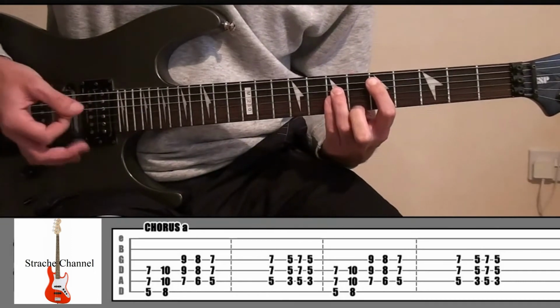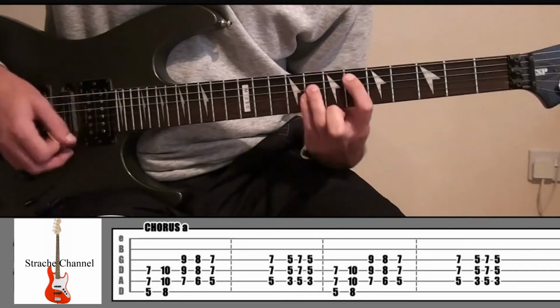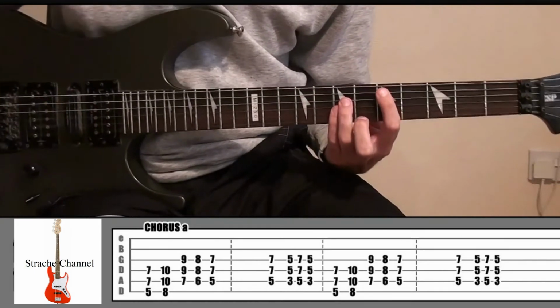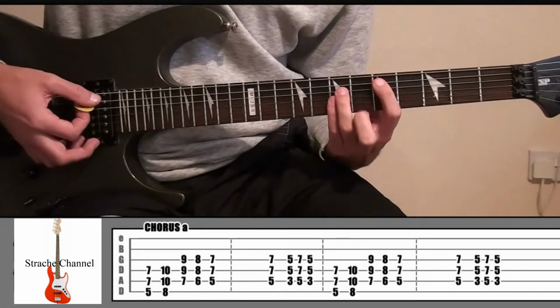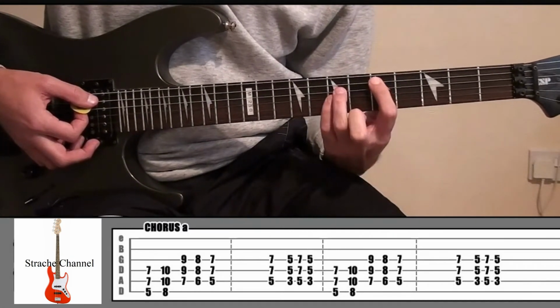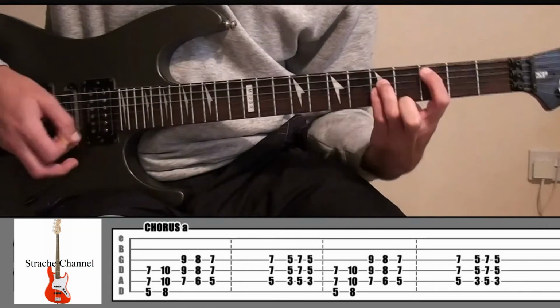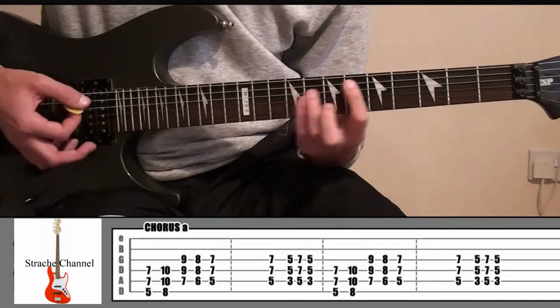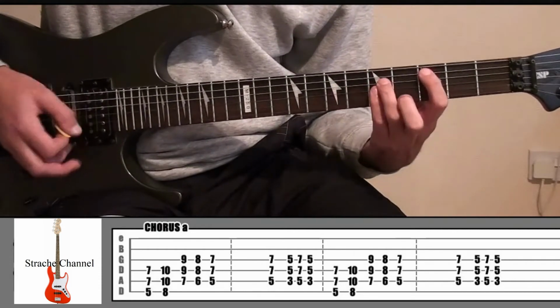Okay, so in total so far, do. Alright, and if you look at the tab, we're going to play that shape again, and then go down to 3 and 5, then back up, and then back down. Okay, so again in total is dun, dun, dun, dun, dun, dun, dun, dun.